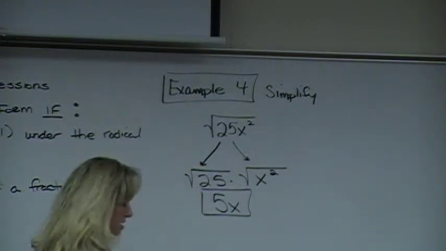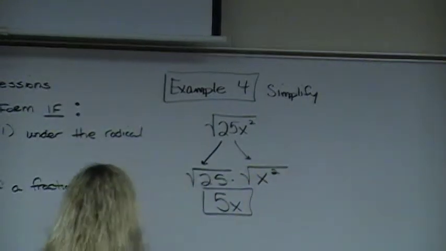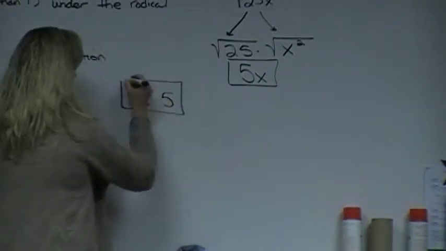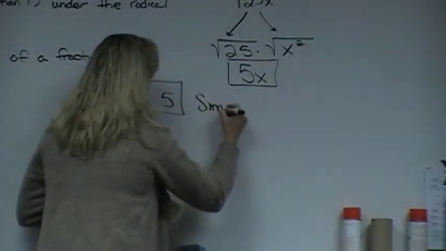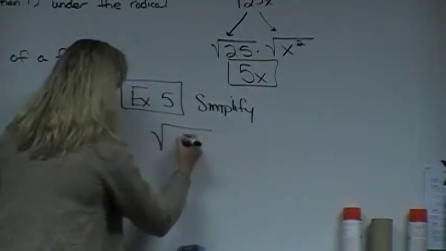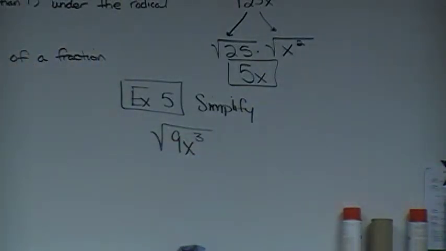So that wasn't the easiest one then. But what if I throw in one like this though? I'll do it right here. Now, there are times that you're going to have more than 2 factors. But what do I mean by that? Because I can't break up 9x cubed into only 2 factors, can I?